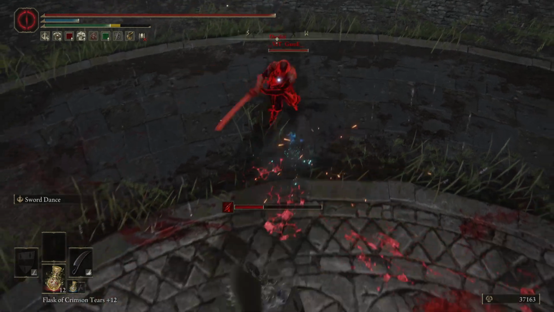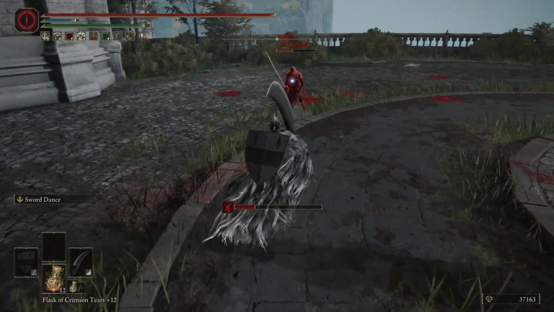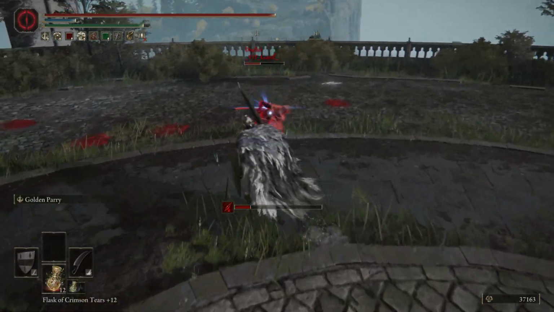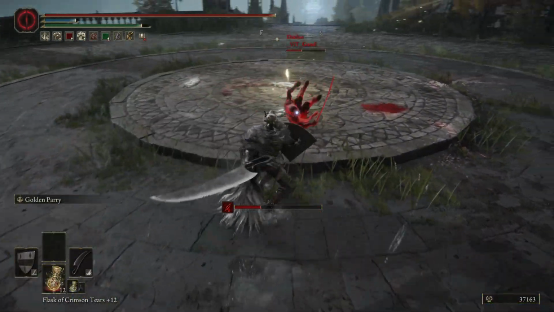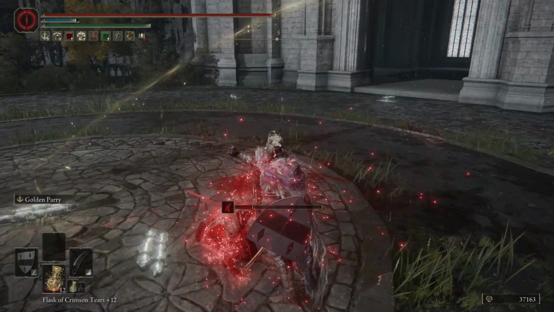The backstep R1 is really nice, though. That's a great attack. If you can do a roll, not reverse roll, but do a ravioli step into the backstep R1, that's good stuff.